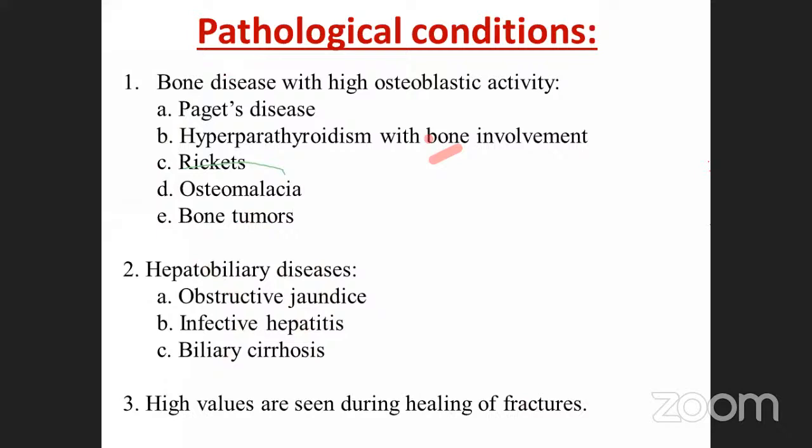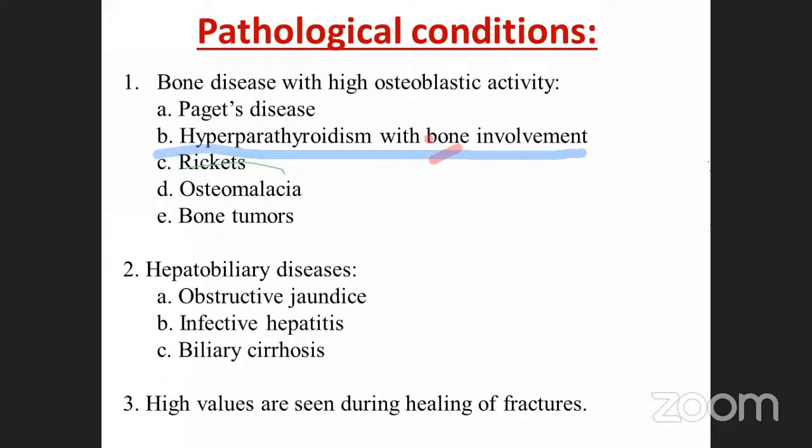There is obstruction of the bile duct, and this enzyme is mostly present in bone as well as the bile duct. That's why in obstructive jaundice, a high amount of serum alkaline phosphatase activity is observed. This enzyme is secreted from the bile duct and enters the intestine, where it is used for digestion. But in this obstruction, the enzyme does not enter the intestine. That's why it enters the circulation.